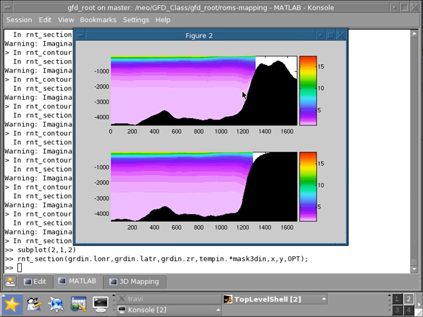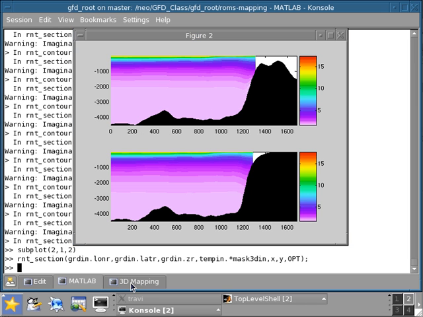And the rest, to a first eye, look kind of the same. However, if you start looking a little bit more carefully, you note that in this region here, for example, this particular interpolation, the nested destination grid, has isotherms that are sloping up here, whereas here these isotherms are sloping down. If you think of geostrophic flows, this would mean that the flow here is going in a different direction than it is down here. So this actually could be not very good in this particular case. This is one example. Let's look at the other section first.